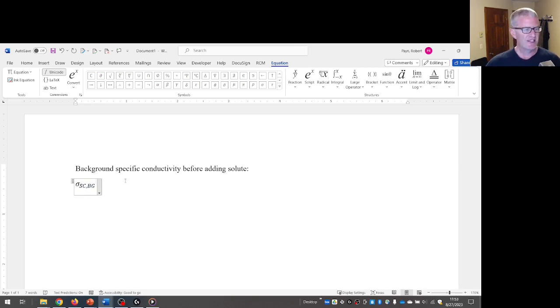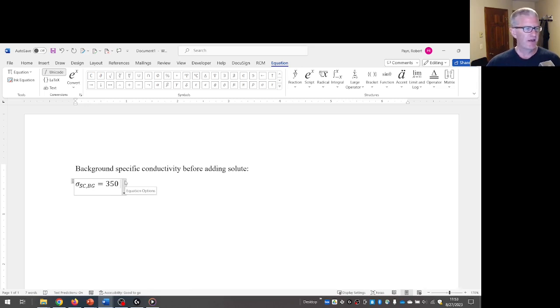And for that, I can just hit the right arrow on my keyboard. And I know I'm not in the subscript anymore because the subscript won't be gray. So I'm outside of the subscript and I'm ready to continue typing this equation. In this case, we're just writing this out to say what is that conductivity that we measured. And if you go back to the slide, you'll see that the background conductivity was 300 microsiemens per centimeter.